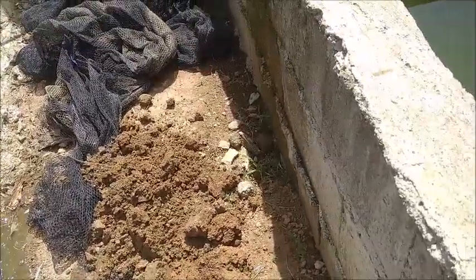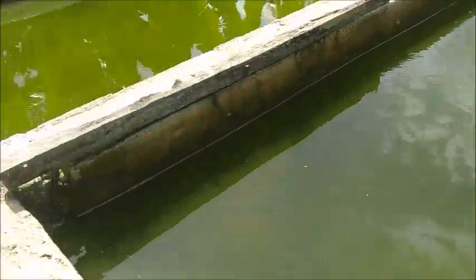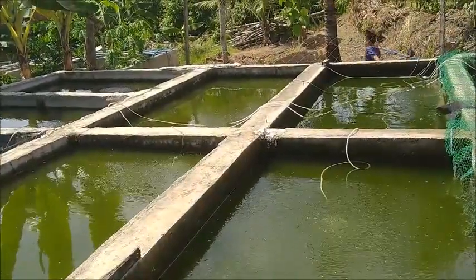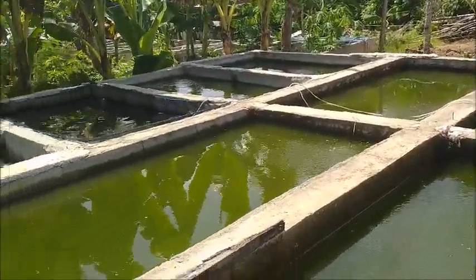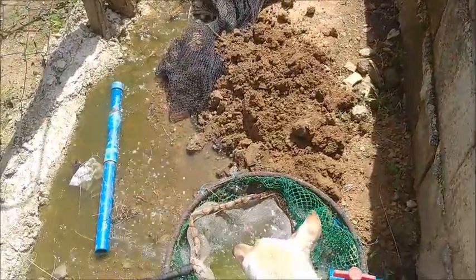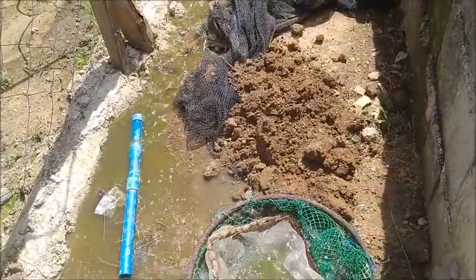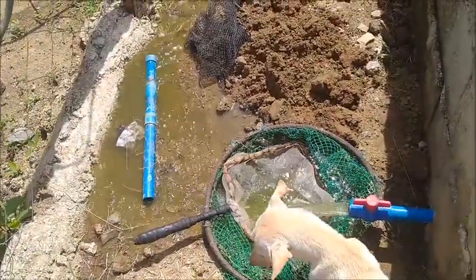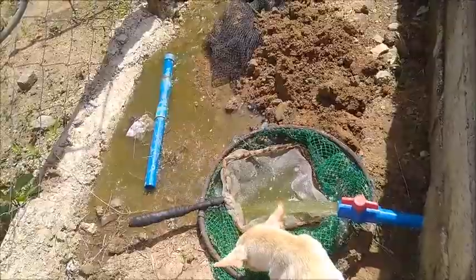I don't know if I'm going to have time to do all of these today. I will at least get this one done and perhaps this one as well. And then tomorrow, maybe if I start early, I can get those 3 tanks done there. This water all ends up down in pond 1, so it's not really being wasted. It's just getting into pond 1 a different way.